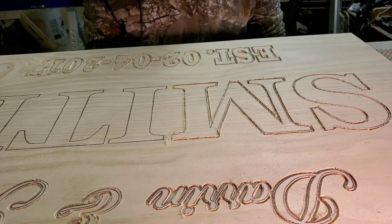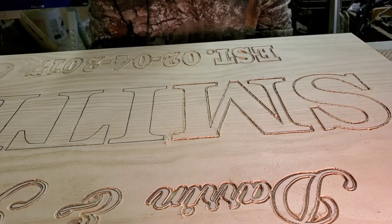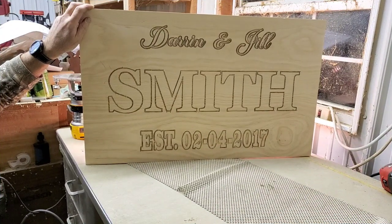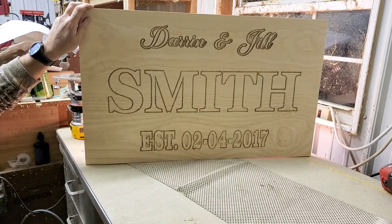Folks, get the idea of what I'm doing here on the large letters. I'm going to finish the rest of them off camera, and then we'll move on to the next steps. Well, we're back, folks. We've got the initial outlining of all the letters completed. We're going to wrap up this video of the wedding sign.